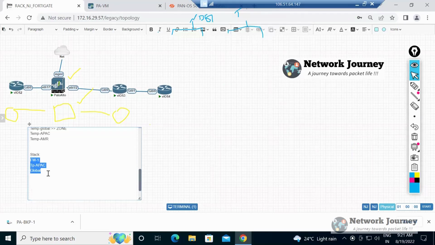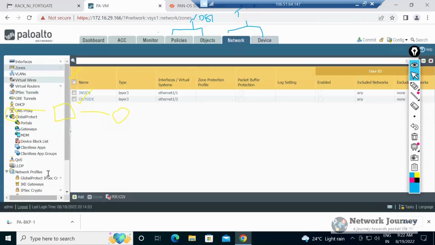What the stack will do is, it will first see if there is any value for that specific interface, let's say interface or zone or any value, on this firewall template. Let's consider this interface or this zone.